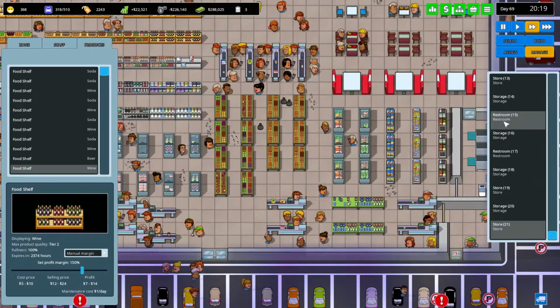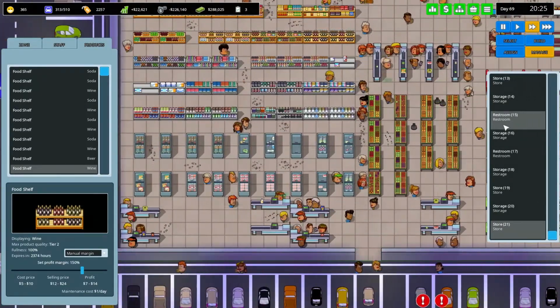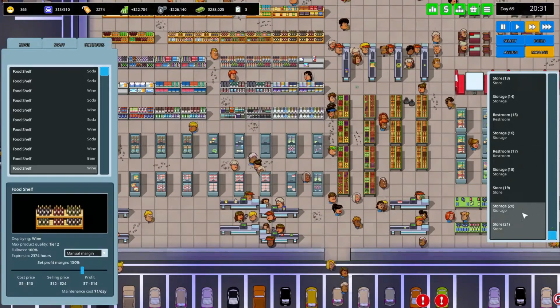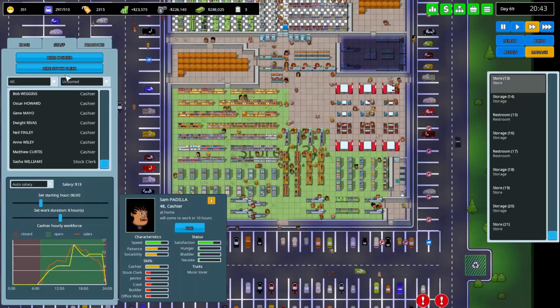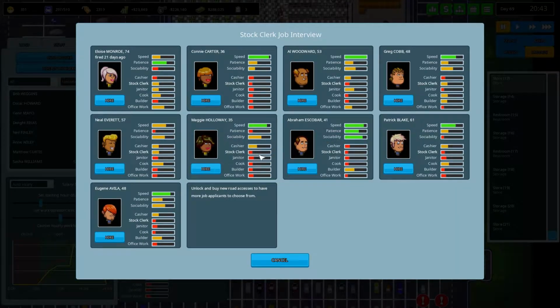When I kind of went through the money that was brought in on the last episode, I was a little concerned with what I saw there. I'm going to go ahead and hire another stock clerk over here. I'm just looking at these shelves, and man, they are bare. They are bare.